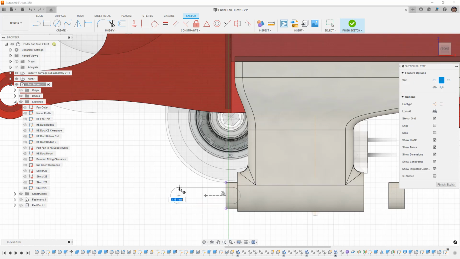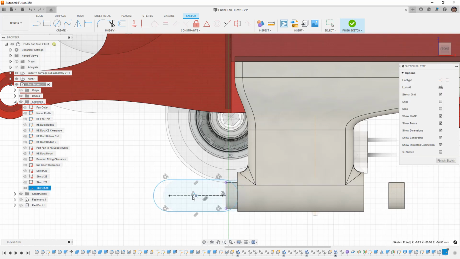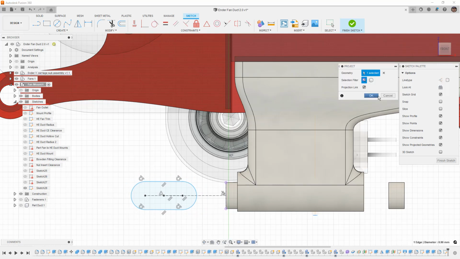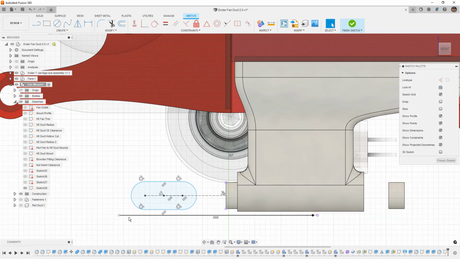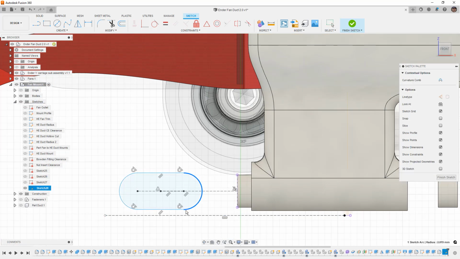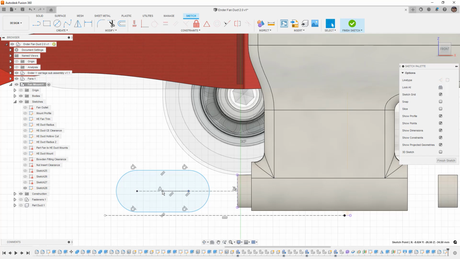So I'm going to go midpoint there and build this out. Again, I'm going to leave it underdefined for now. But one thing that we do want to consider is we don't want to go below this edge here. So if you want to use it as a reference, you can always project it. And I'm just going to draw this line as a reference. It doesn't need to be there, but just visually so we can make sure that we're not going too low. And drag these things around.